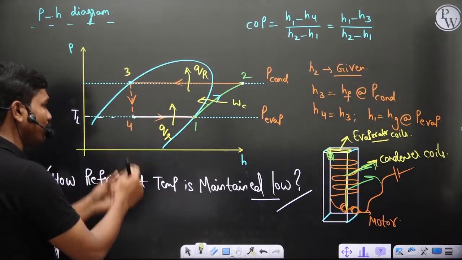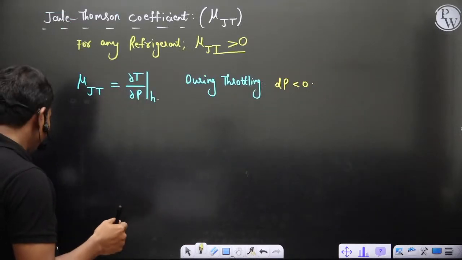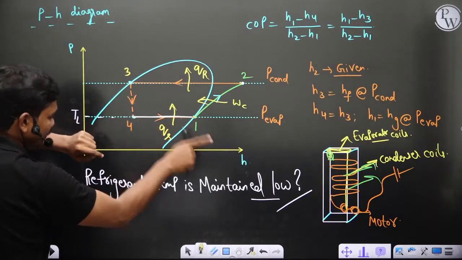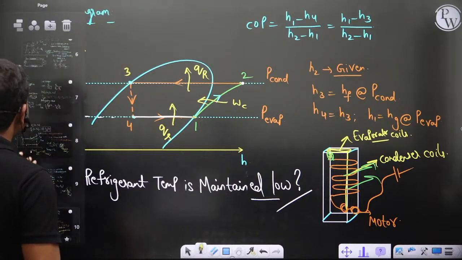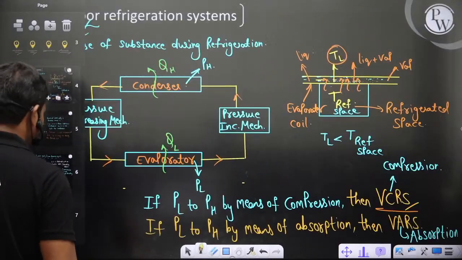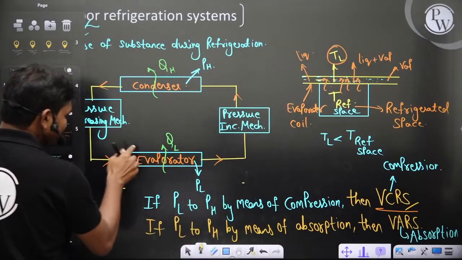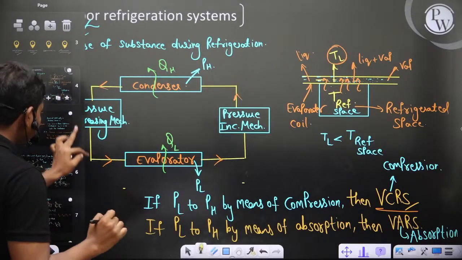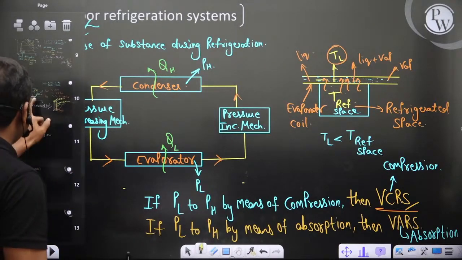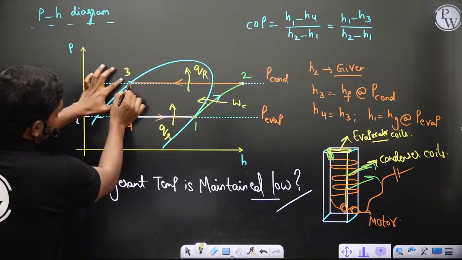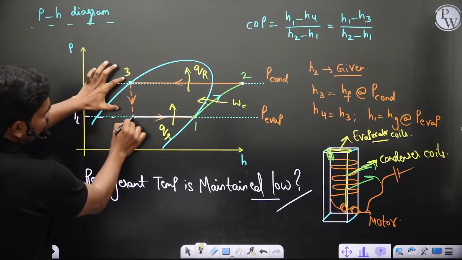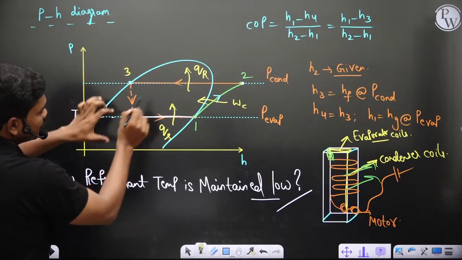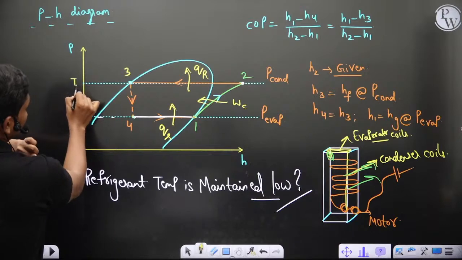Okay, we have some expansion valve, we are expanding. Now if this substance has to work efficiently, by the time it reaches this coil, or maybe this evaporator, if the temperature has to be very low, then definitely by the time the pressure falls from P3 to P4, which is nothing but P condenser to P evaporator, your temperature should also fall from TH to TL.